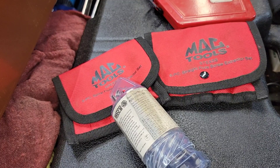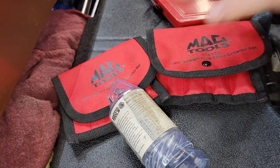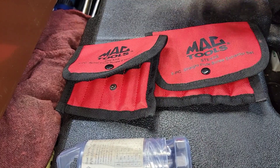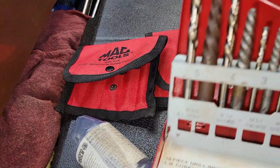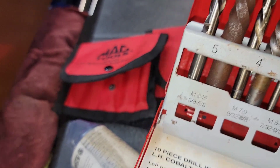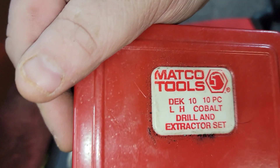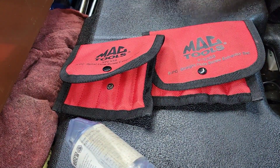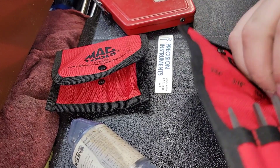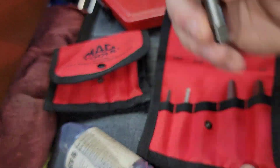We're going to get into the world of extractors again. We all know that I'm a big fan of some of the RBRT extractors, but you all have played with these fluted ones. These are my go-tos, and these are Matcos — they're pretty much all the same. This one hasn't been used much, but the others are some of my more avidly used extractors. I've had this kit for so long, I bought it off my Matco dealer a long time ago. These straight fluted extractors are probably some of my go-tos.